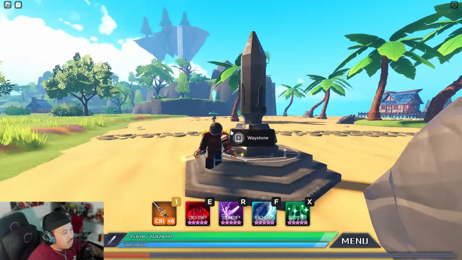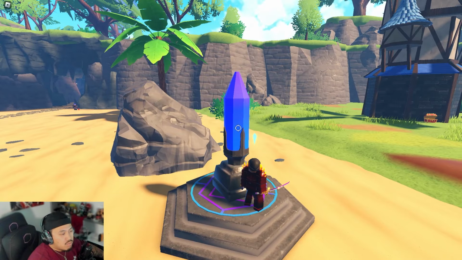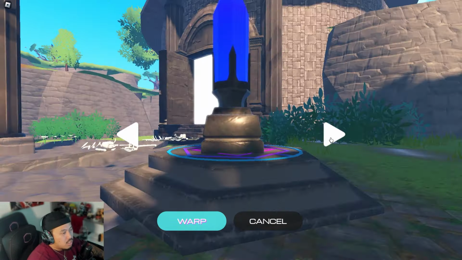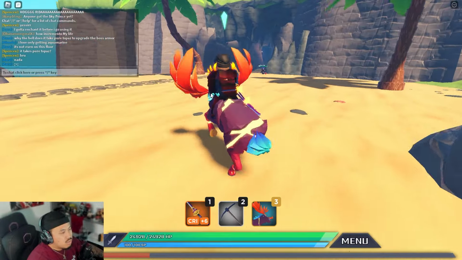This tube right here, these waystones are really important. You are going to want to get these as much as possible. If you see one, make sure you use it, because you'll use it to warp to different places. If you don't have a mount, traveling is terrible. But I'll tell you guys more about mounts later on.